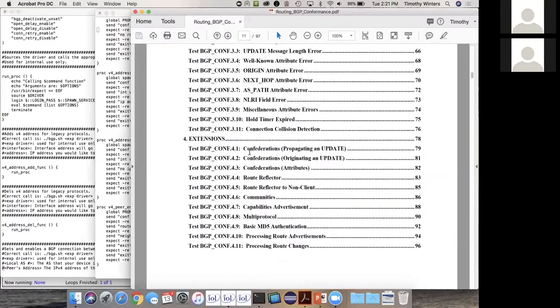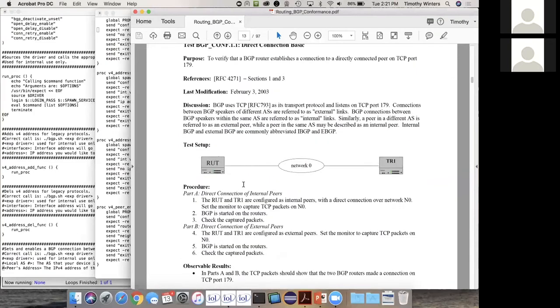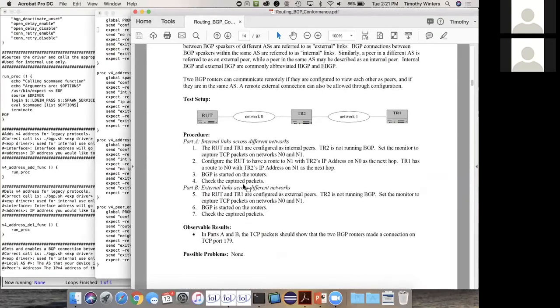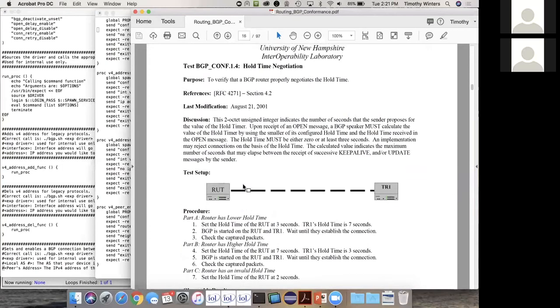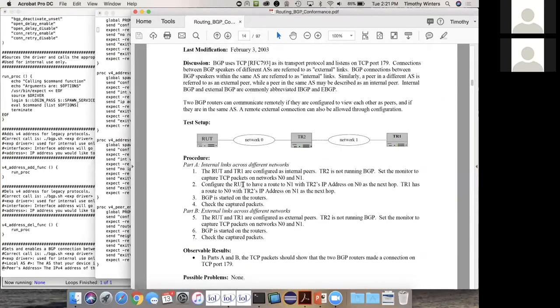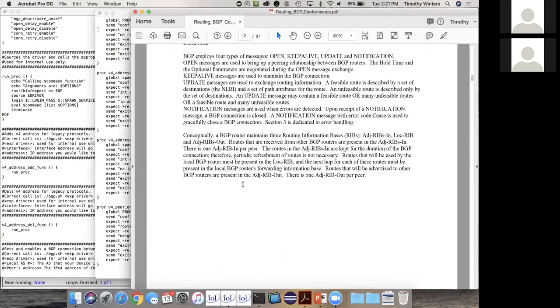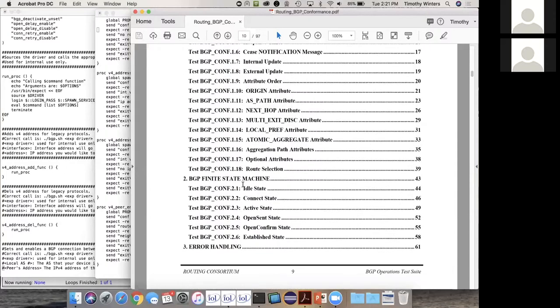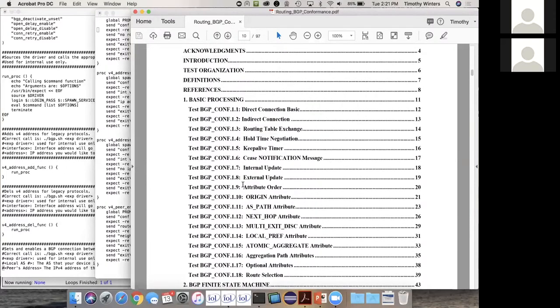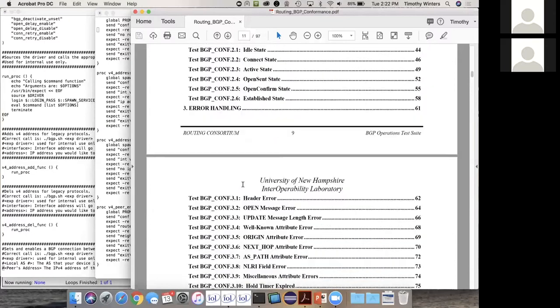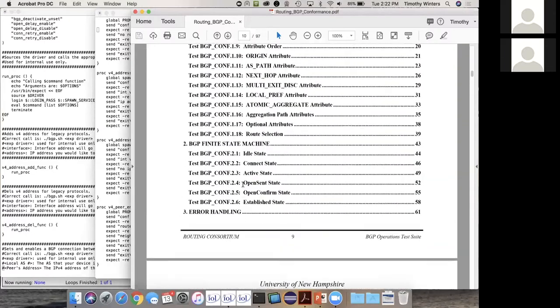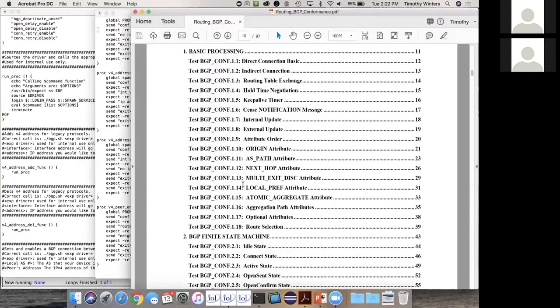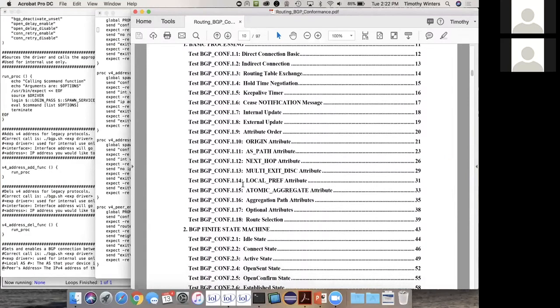Inside of here, unfortunately, there's not one topology, so it's different for every test case. I'll scroll through a couple. The basic ones are very straightforward. As we get more complicated, the pictures become larger, obviously more complicated. This document is available on the IOL website and clearly documents the test case, where it came from inside of the RFC, so you can go see that. And again, as part of the membership, we'll help support you. There are a lot of test cases here. It's roughly a 100-page document. We want to work to support you and help you out.